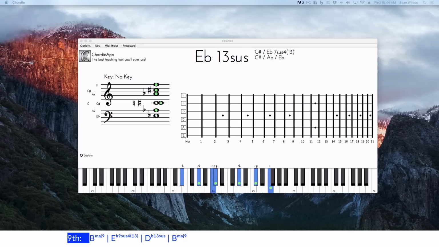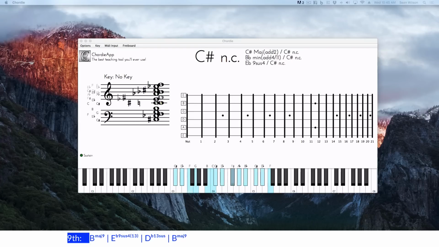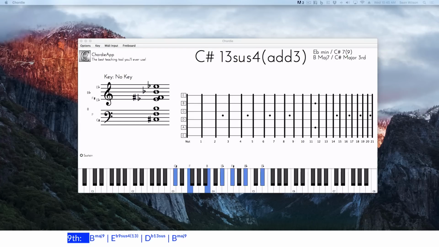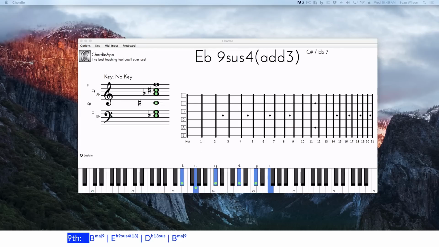Okay, so a 13th sus, and then the next chord voicing would be a D flat 13 sus. Okay, so we're going from one to the other. Very, very nice chords. Okay, very jazz.